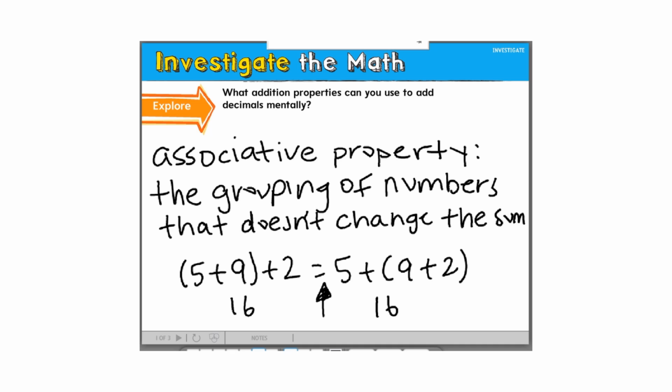We have a couple more things. I already talked about the commutative property, and that's the next one. The commutative property is something that we use for addition and for multiplication. So with addition and multiplication, you can do the math problem in whatever order you want, as long as we're talking about all adding or all multiplying.